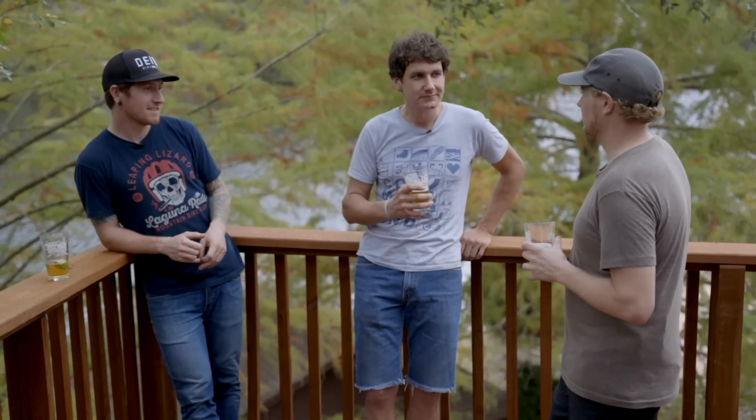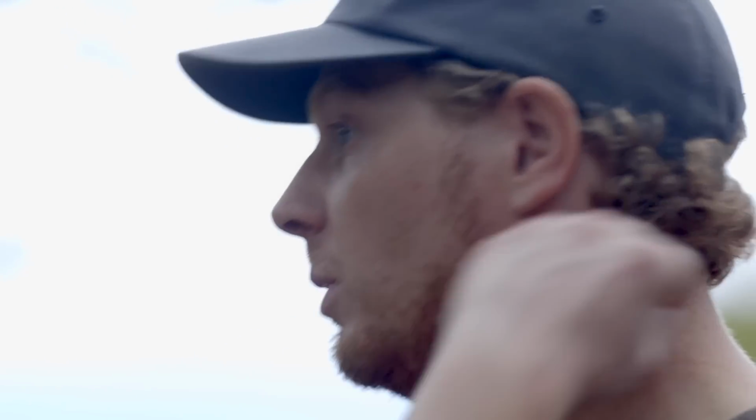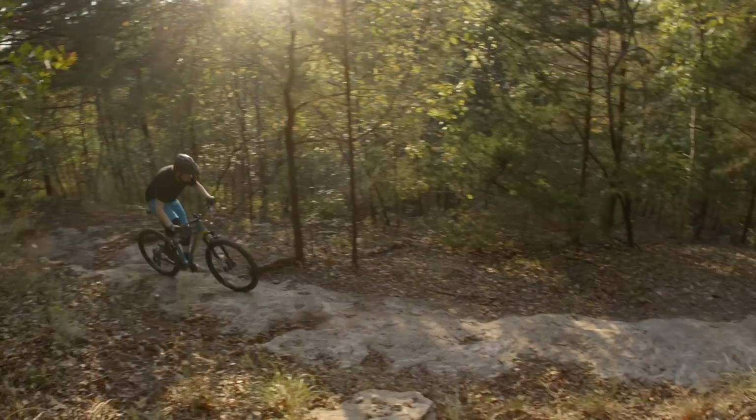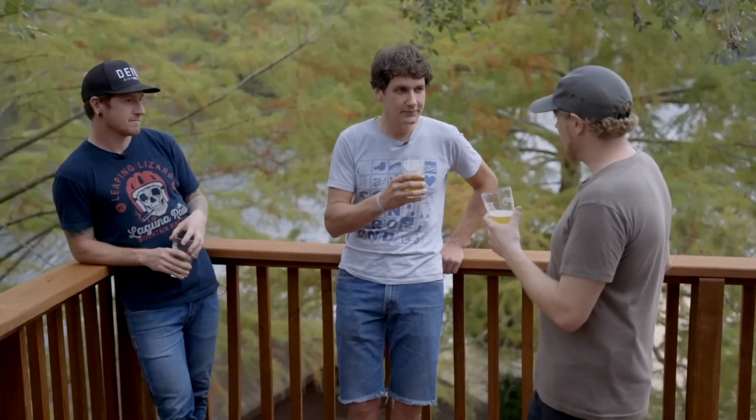I think people should definitely go out and ride this thing. It's probably a little bit of a polarizing bike, but if you love it, you're going to really love it. Kind of like an IPA. Kind of like an IPA, yeah.